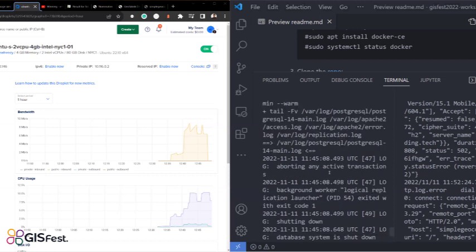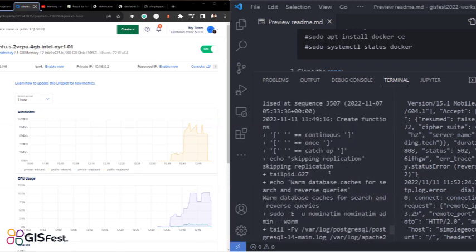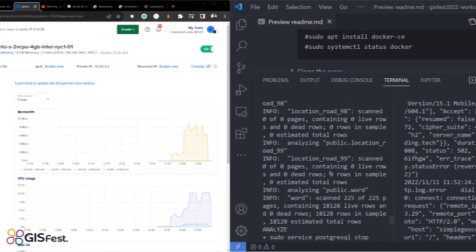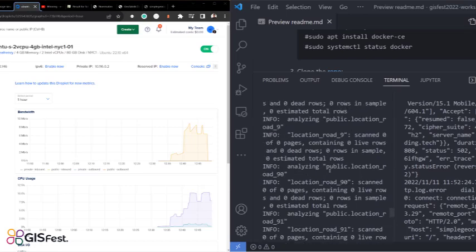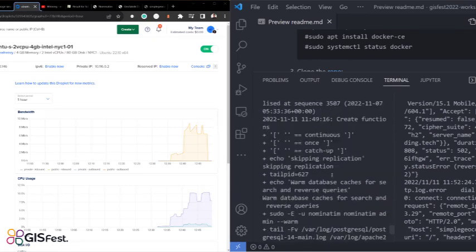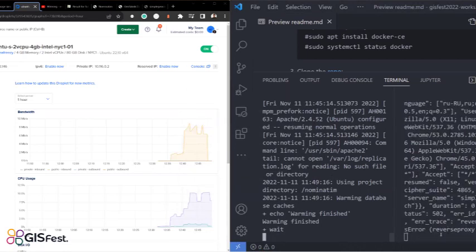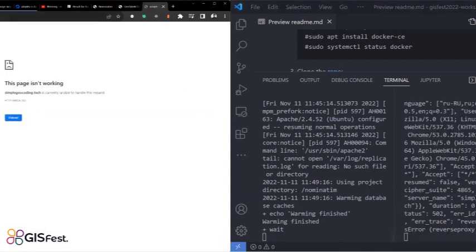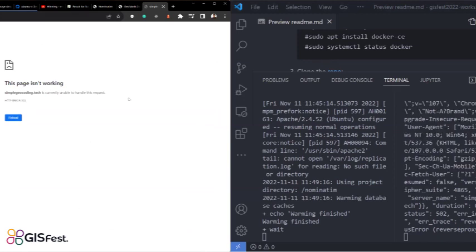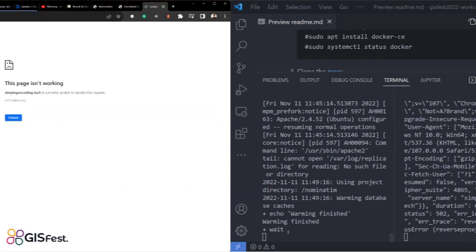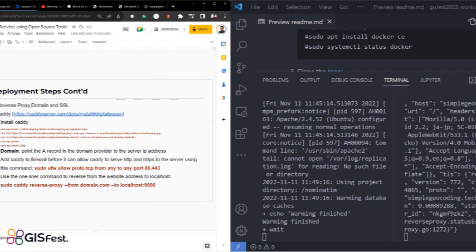So that's the thing with the data you're trying to import. It can take a lot of time to import actually. Okay, I only have about 7 minutes more. Let's see. It's not done yet. So let me just go through the slides so you can see what you need to do to get this done.